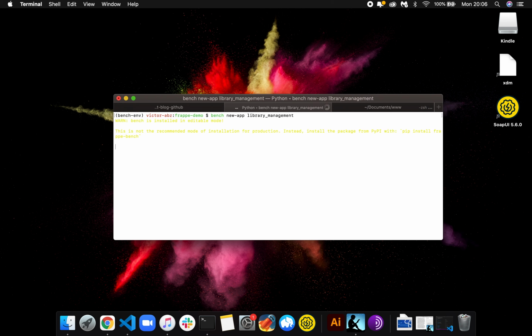This will create a boilerplate for our app, which is library management. We have to answer these questions. Fill them quickly. You can skip them.